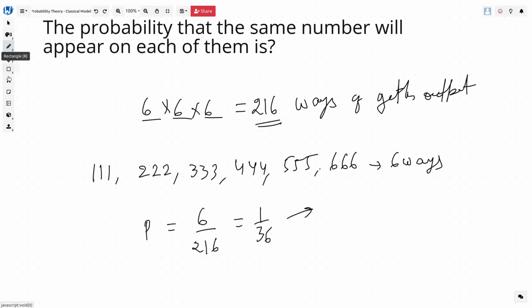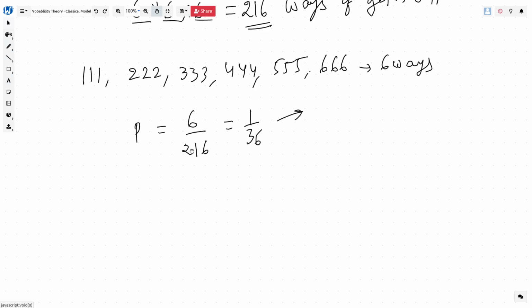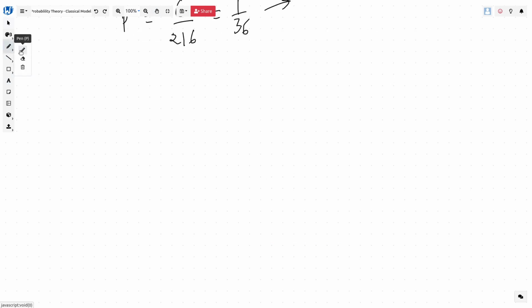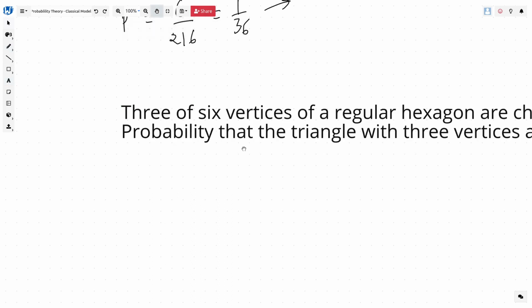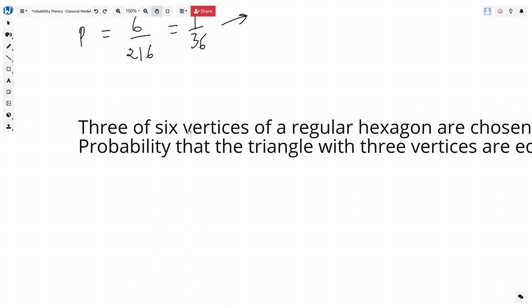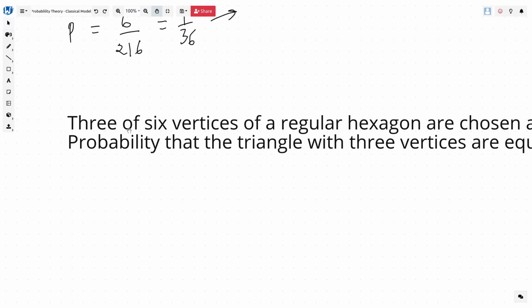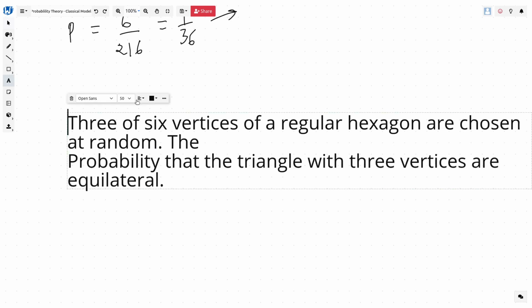So the next example which I'll be discussing here is again a simple one, wherein you find the total number of outcomes, and then simply find the favorable outcomes, and then you simply divide it, right? That's our method, right? Let's try to reduce the font size because it's getting too big.